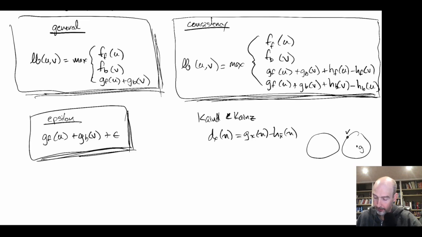We have the goal here. And the idea here is we have two estimates of the distance between V and G. We have H forward of V, and we have G backwards of V. Notice that G backwards is exactly accurate. We've done a backwards search. If we've done it with a consistent heuristic, then when we're about to expand this state, we know that this is going to be an accurate cost for this state. And H is only going to be an estimate.